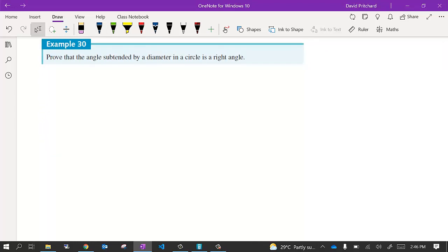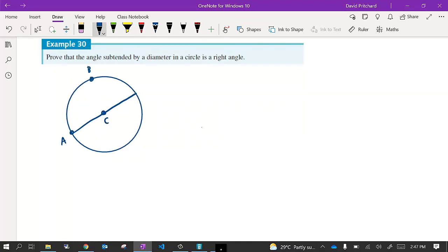All right, so we'll move forward, and now we've got another one that we should have seen before. Prove that the angle subtended by diameter in a circle is a right angle. So I'll start by setting this up. There's a line that goes through the center, and we'll say it goes to A, B, and D. So here's our right angle triangle. Now one thing that we want to use to relate everything here is a radius. So our statement at the start here is saying, well, the magnitude of AC is the same as the magnitude of CB, which is the same as the magnitude of CD, and they're all the radius.